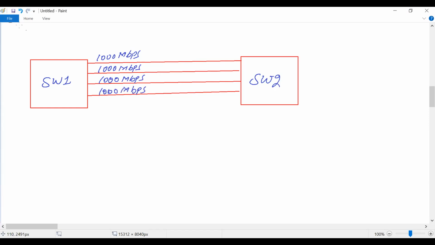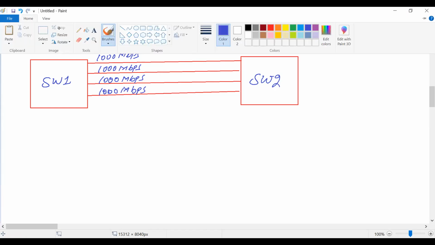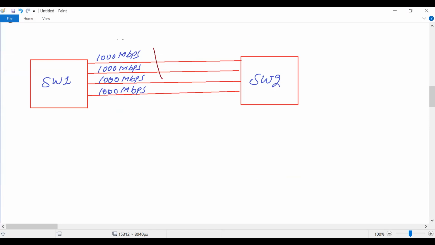If you expose all of the links to STP, STP will block all the redundant links. But what we did is bundle these links together.